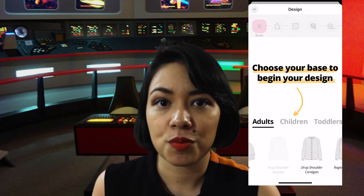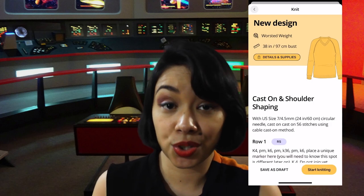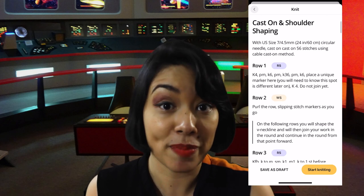You can personalize your pattern just by selecting the things that you want to do. After you're done customizing, you can preview your design and then generate the instructions to knit it. And they have a bunch of sizes, so it's super inclusive — you can make it from a kid's size to a really large adult size. So yeah, you can knit yourself or others a unique costume for Halloween.